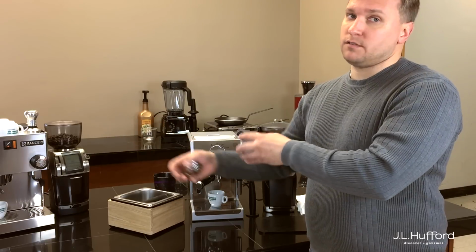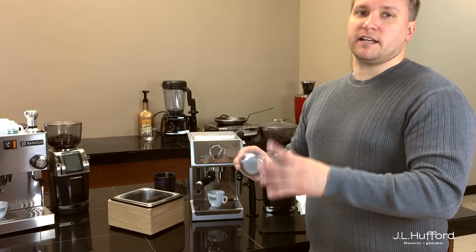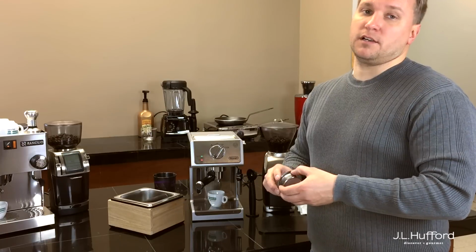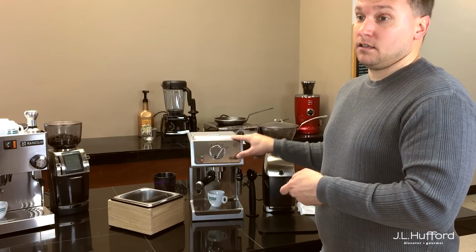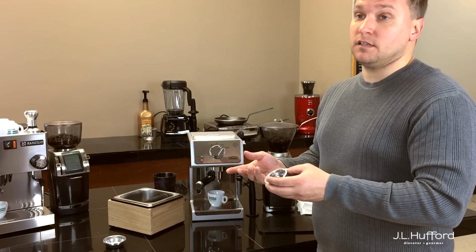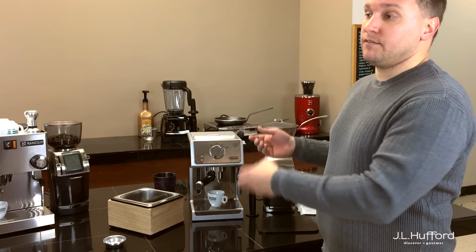On a Rancilio, you've got to tweak that coffee all the way down to the finest level you can get that perfectly matches the machine and the coffee you're using. On the DeLonghi, you don't have to do that. You could use pre-ground coffee. We recommend using a grinder so that you can get the best coffee quality.